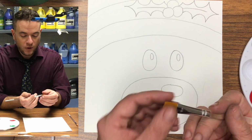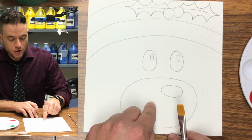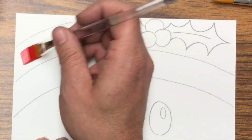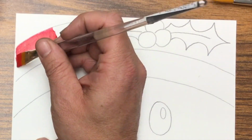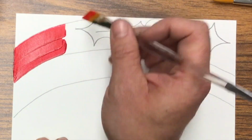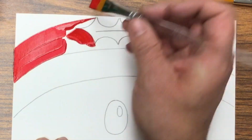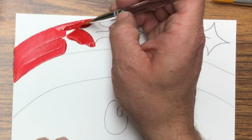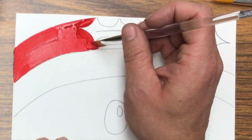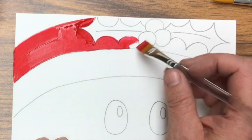All right, so I'm going to start again with the red. And the things that are going to go in red is the band here, the holly berries there, and the nose here. So I'm going to just get that started. Now, one of the reasons why we start with red is because a lot of our detail lines coming at the end are going to need to be outlined in black. And so we want to make sure that the red is painted in and dry before we do our detail lines. A squared off brush is really nice for doing this because we have a lot of space to cover. However, what I want you to notice, red is a transparent enough color that I will not have to be careful when I get to the holly berries.